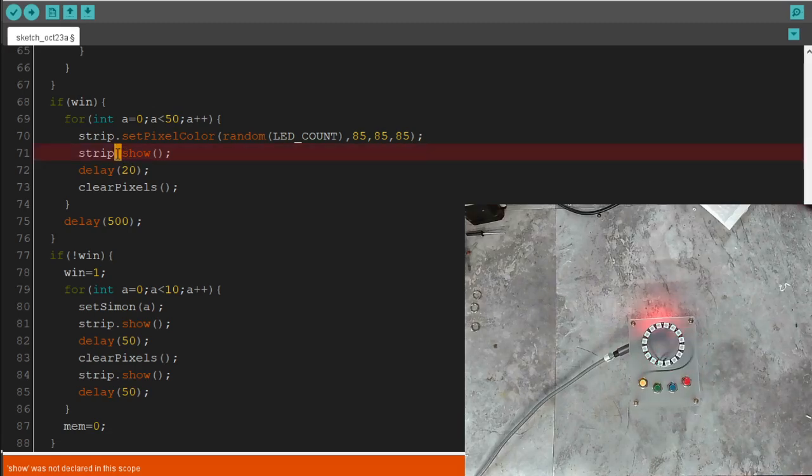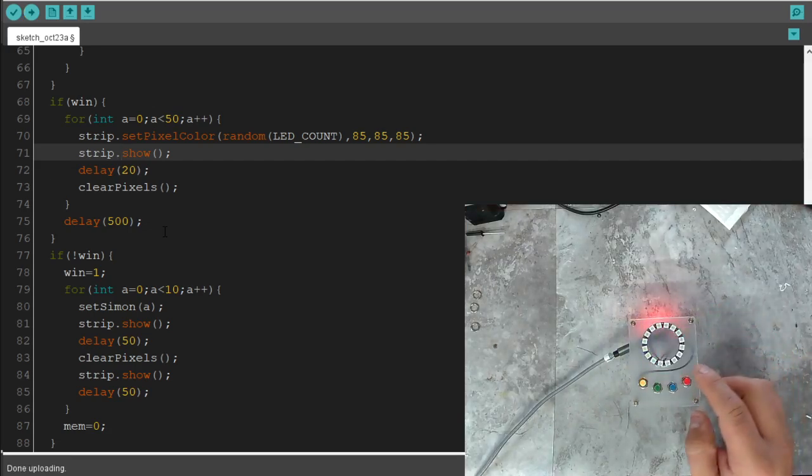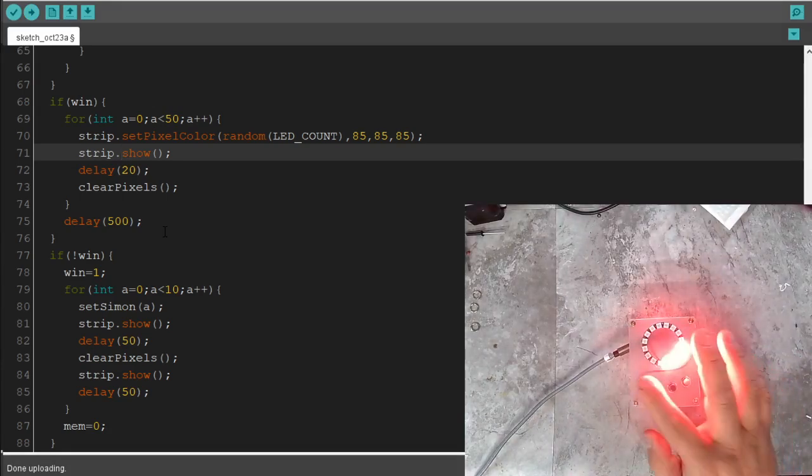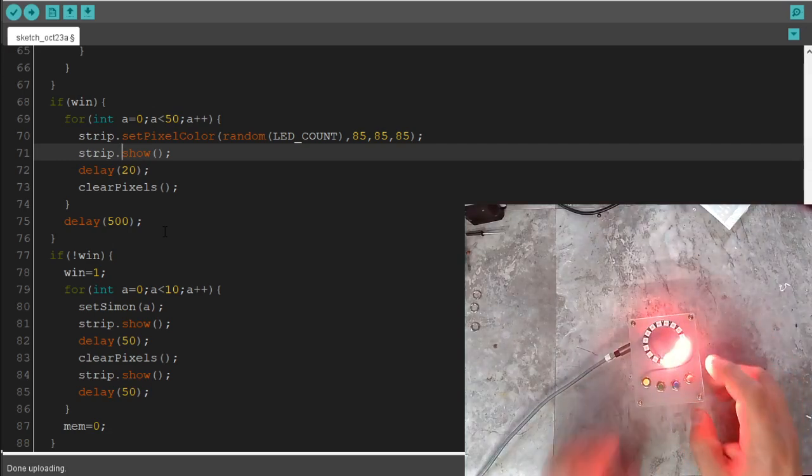Strip comma show. Nice. Probably couldn't see that on the YouTube video, but with this screen I have, I can actually see that. All right. So it's going to run the circle, and then, so red, hit red. Yay. Red, yellow, yay.